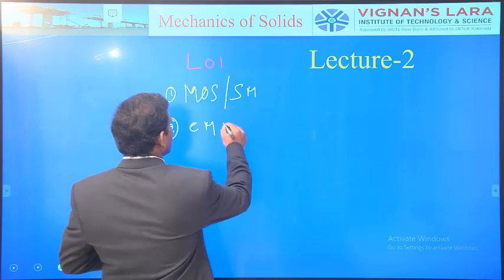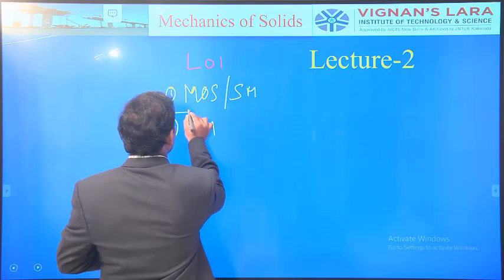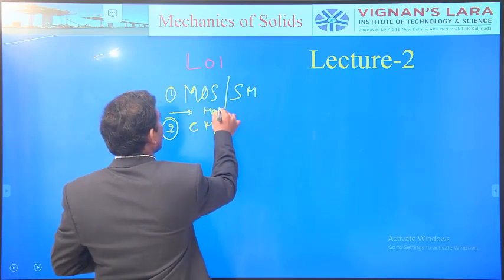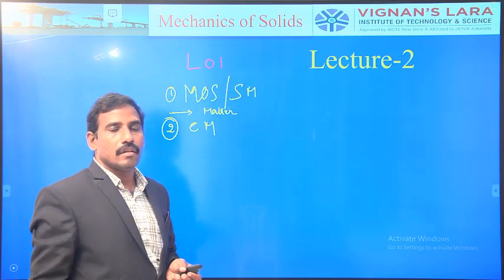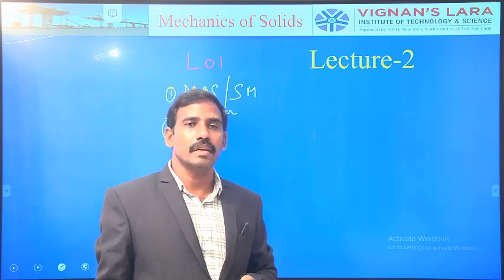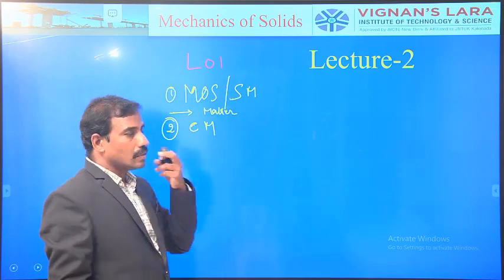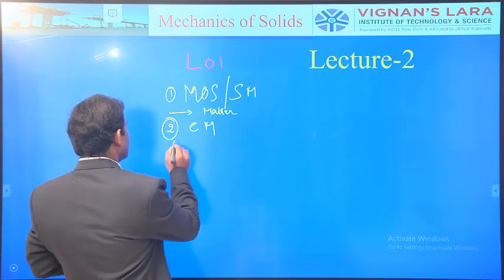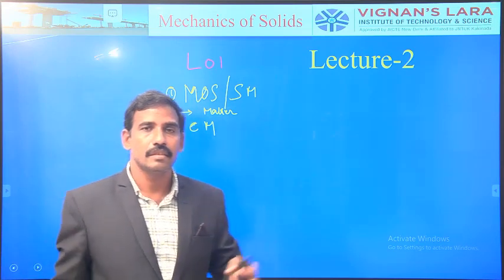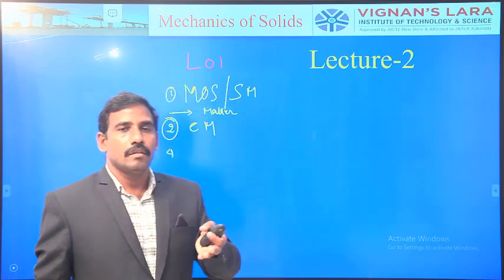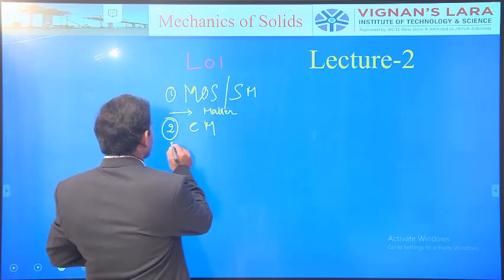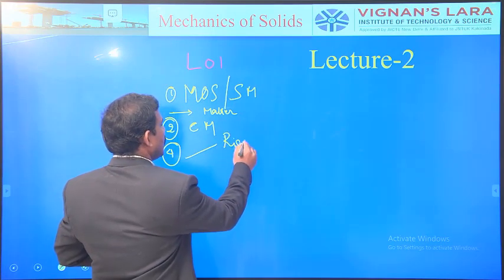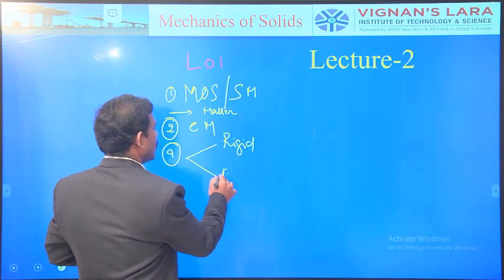Before going on with that, we discussed one thing, that is the different states of matter. Alright. What about the behavior of the matter when force is acting on the matter? And coming to the next one, particularly what is meant by the difference between the rigid body and the deformable body.